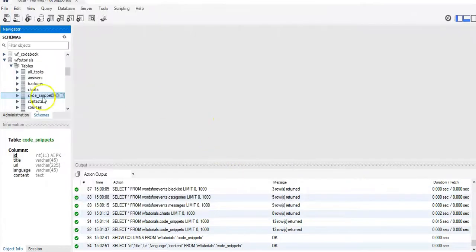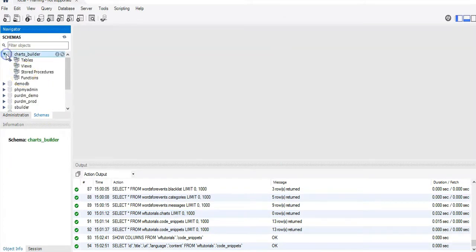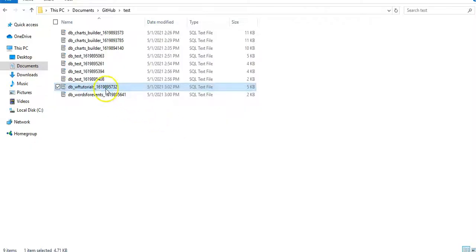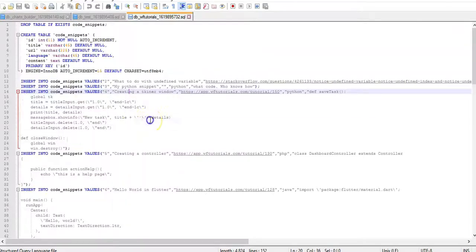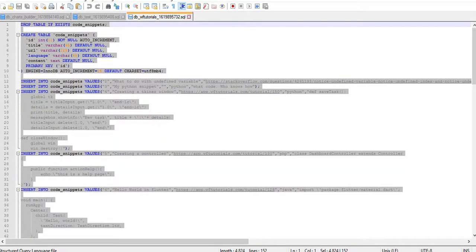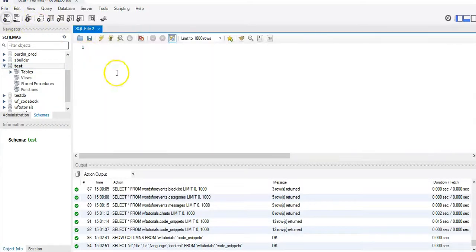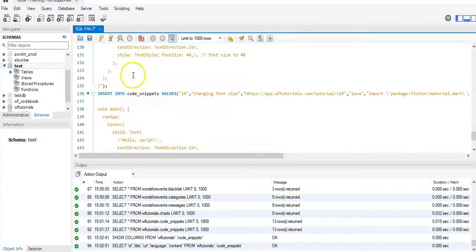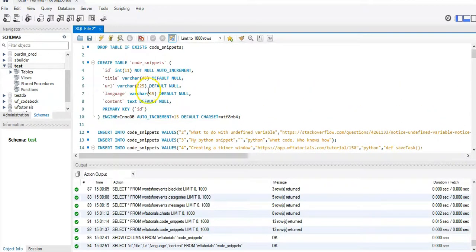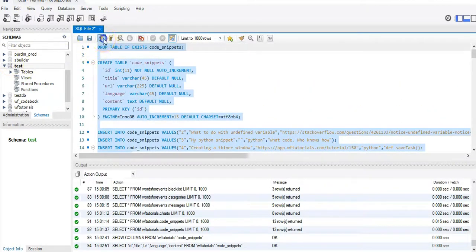So it will do that. And what I'm going to do now, actually, I'm not even going to do that. I'm going to leave that alone because I might want that. I'm going to create test data. I'm going to go into the test database and back it up. All right. So we're going to restore it. I'm going to copy that information from it and paste it here and see if it works. It'd be great if it works because we're going to do this in the test database.